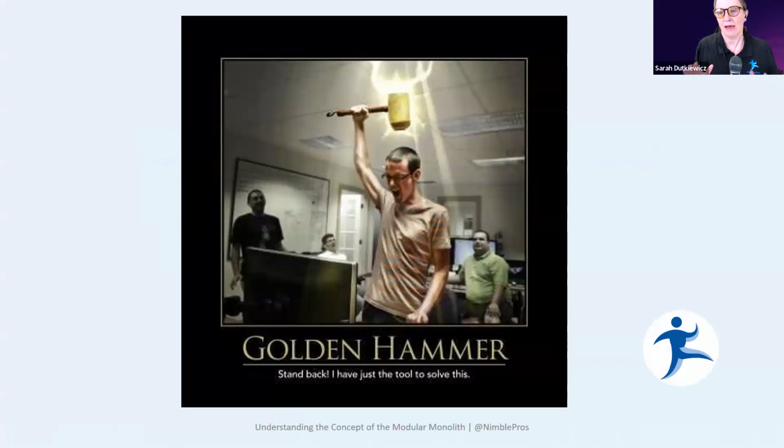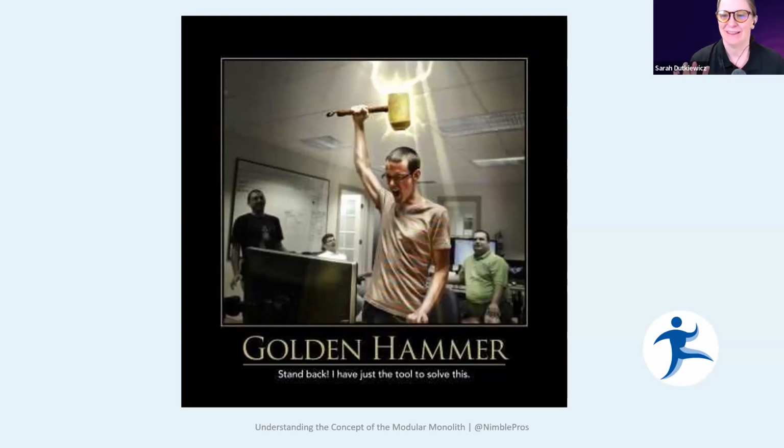All right. I have to stress this because I don't think we stress it enough. When you see an architectural style proposed, such as monoliths, such as microservices, in this case, we'll talk about modular monoliths and a couple of the other monolith friends. So what you're going to see is that you'll see an architectural style, you'll be like, oh, this is awesome. This is the hottest, the coolest, newest thing. I need to use this on all my projects. And I'm here to tell you, no, don't do that.